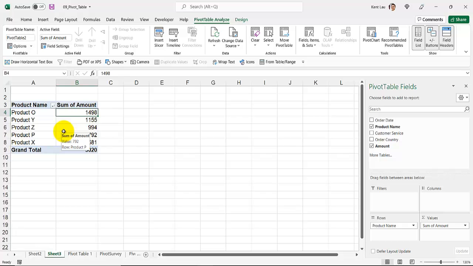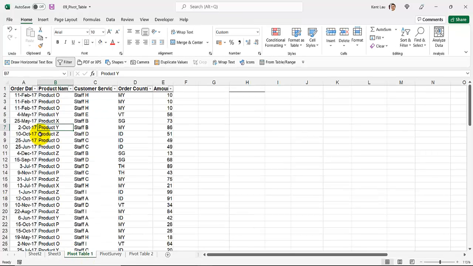Yes, this is how you use Pivot Table, but this is not the only way, and certainly the data that I just showed you is data downloaded from a system or somewhere. But how do you know the accuracy of this data?